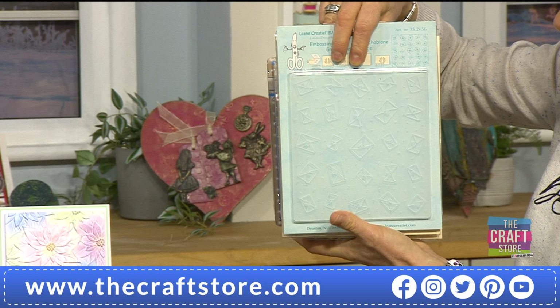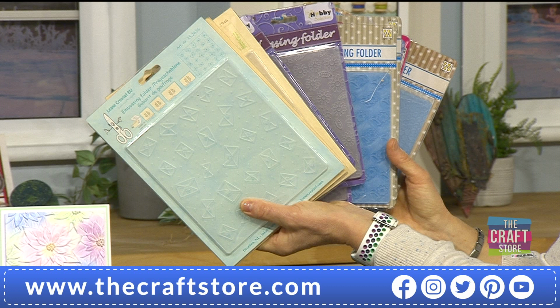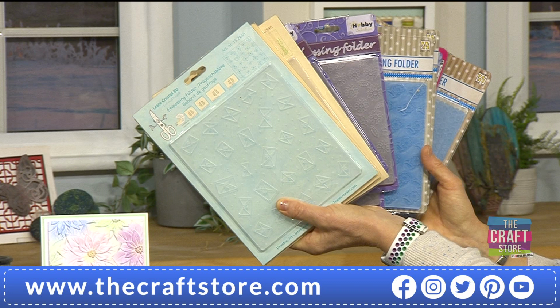I mean, if you know someone has just started crafting, what an incredible deal. And I never buy presents in January. I know everyone says to do it. I cannot be that organised. But that's something I would buy and wrap up for a new crafter and give them at Christmas.